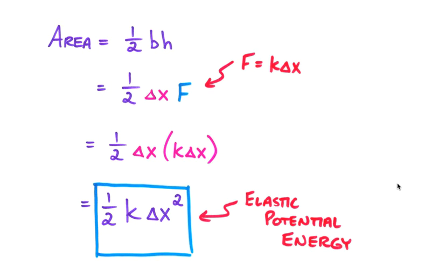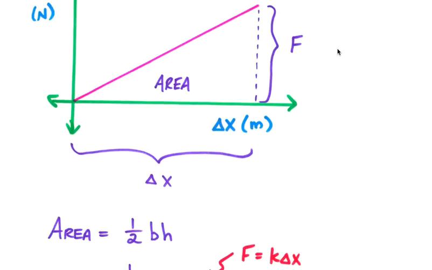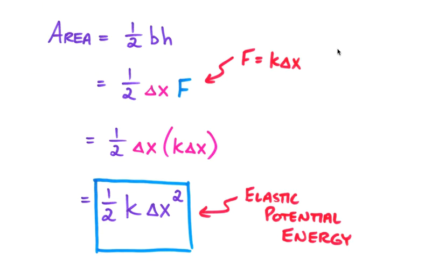Now that was a fairly lengthy derivation in terms of some of the things we've looked at, but the important takeaway is to understand where this equation comes from, and that 1/2 times that spring constant times the square of the displacement of the spring will give you the elastic potential energy stored in that spring measured in joules, as is all energy. So this is the equation we're going to need to utilize moving forward. You won't necessarily have to be able to derive the entire thing from the graph, but it's a good idea to understand where these equations come from.